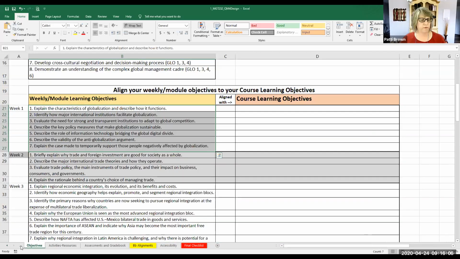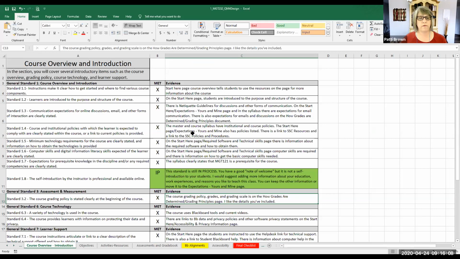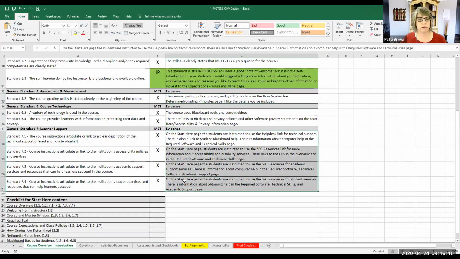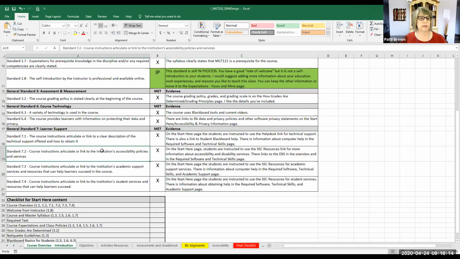Interestingly enough, for us, in our course overview, the institutional accessibilities, some of the instructions on academic support and student services, we had one little sentence about that, and we felt that really was not meeting that standard. So we've actually beefed that up quite a bit.